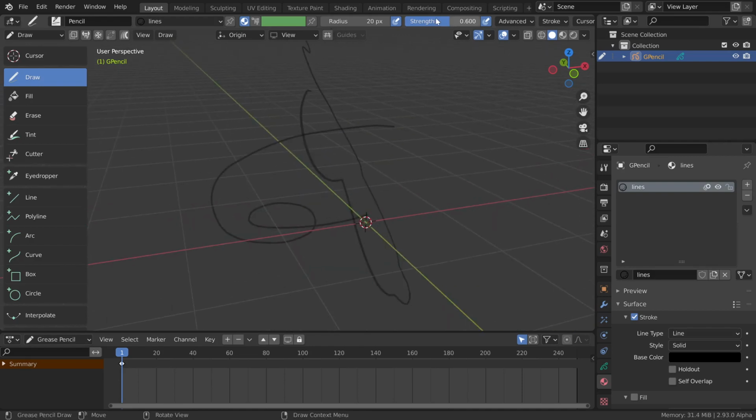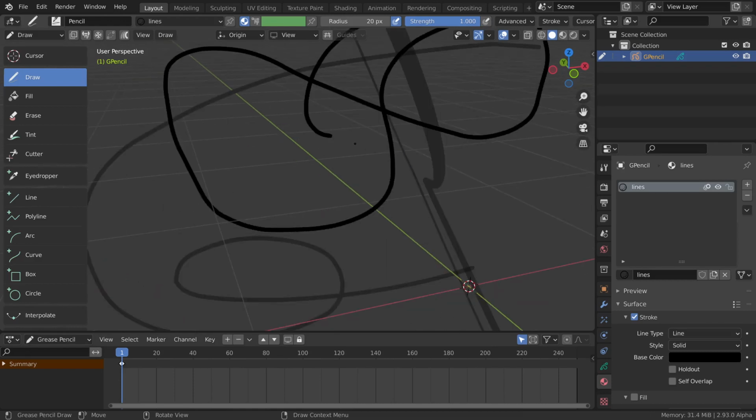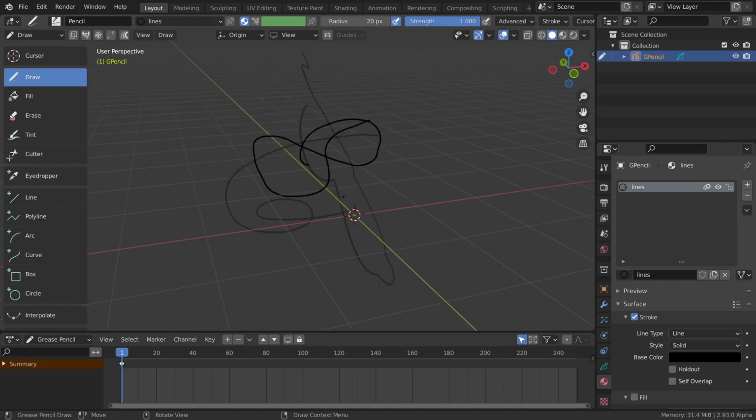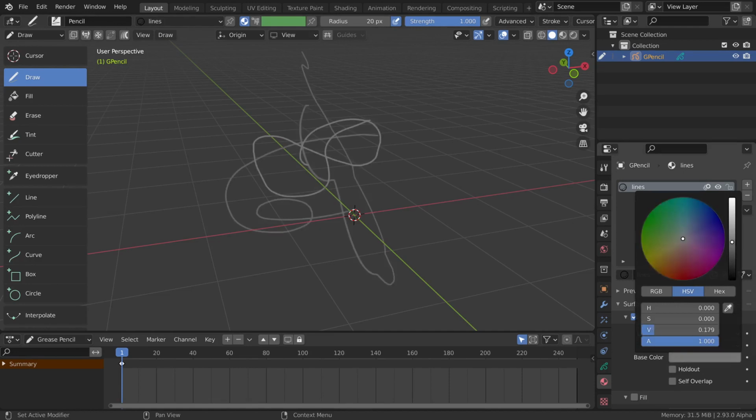Now notice that our brush strokes are a little bit weak. They're not fully black, and that's because the default strength is lower than 1. And then I'm also going to turn off the pen sensitivity. And now we can see that much more solid black line getting created, even if we did happen to be using a pen instead of a mouse. Instead of a black stroke, let's left click and drag on this swatch, brighten it up a little bit, maybe set it into a red kind of color.